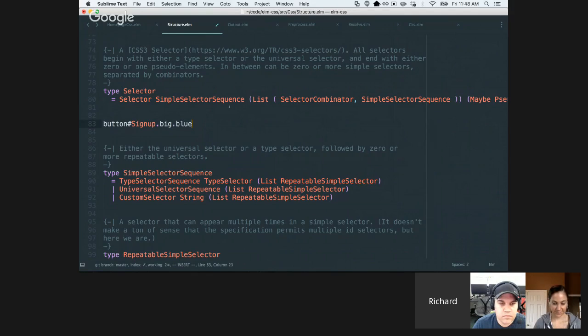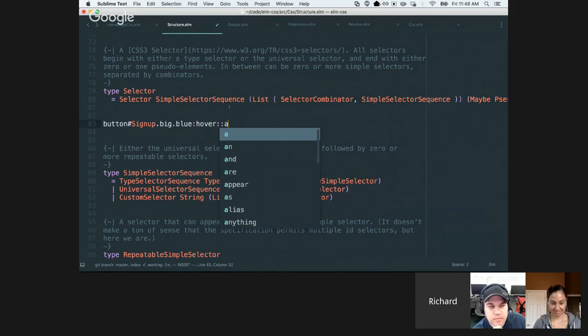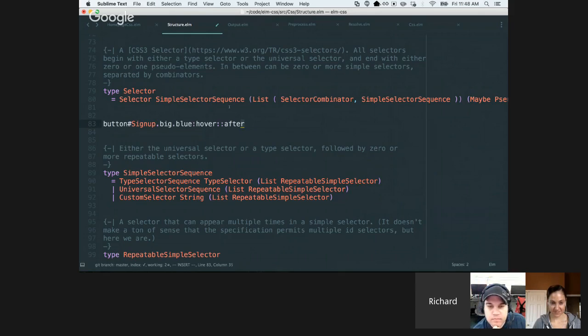And then, let's say we wanted to say on hover, that's a pseudo class. You could actually have multiple pseudo classes if you want. I've never come across a use case for that, but theoretically you can. And then you can have up to one pseudo element. So this whole thing right here, unless I'm mistaken, which is always possible, is a valid CSS selector. And so my goal was to model these things according to the spec while still making them valid, and making it sort of impossible to represent an invalid selector. So here's how I did that.